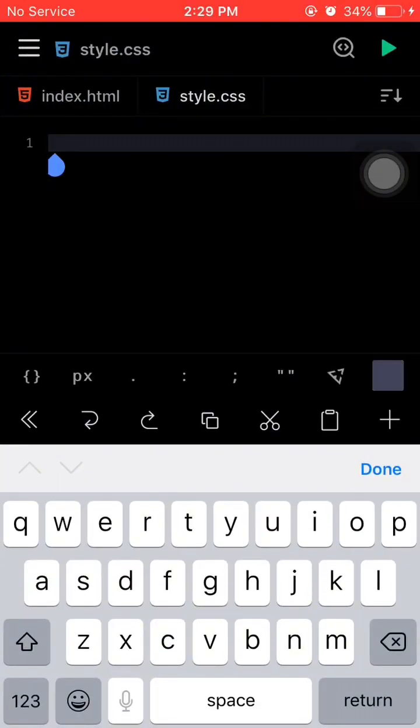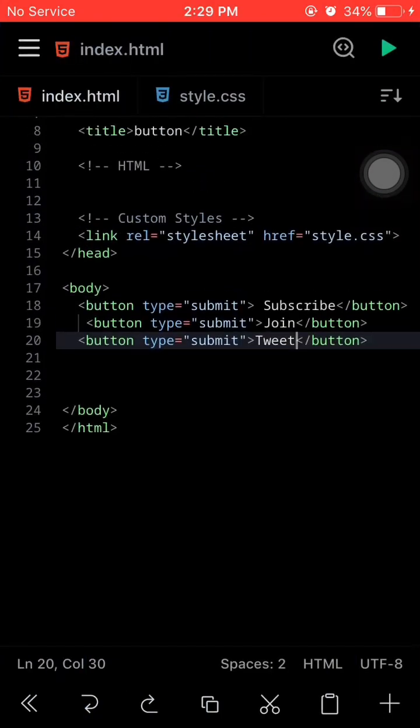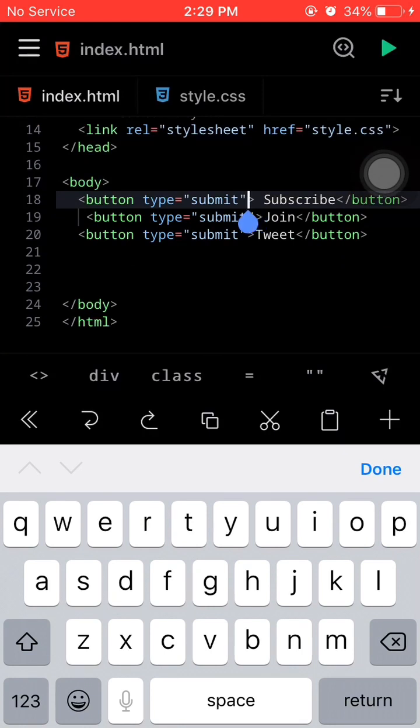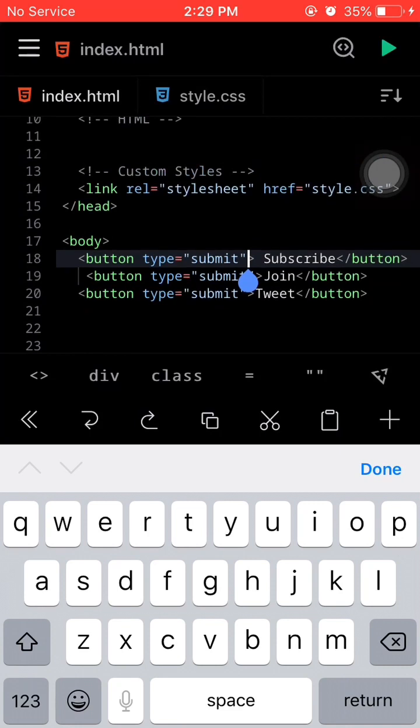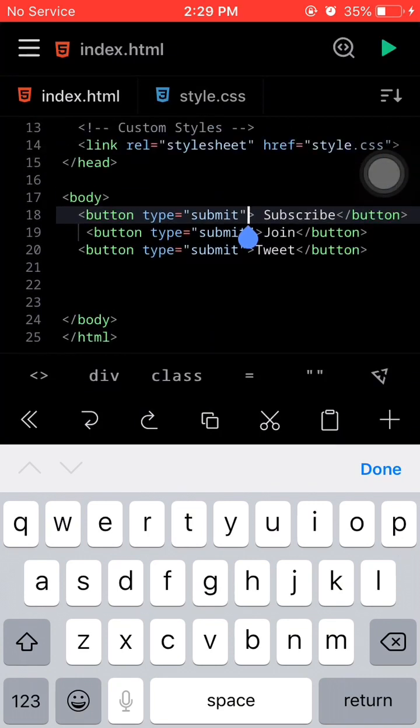So for the button, remember I explained something when I was explaining div, class, and ID. For me to be able to decorate this separately in the CSS, I need to give it a class.